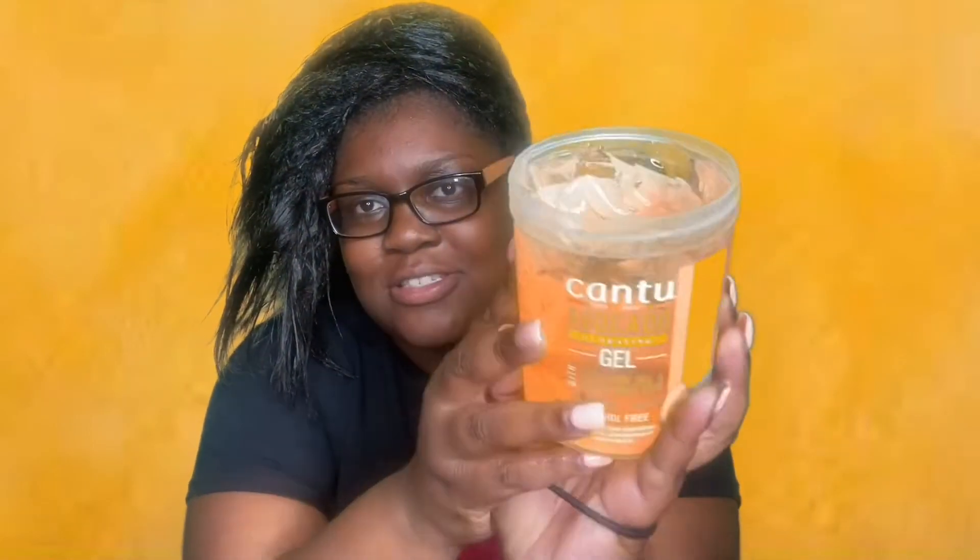Alright y'all, I got the first section gelled up and parted, but I'm stuck. I don't know if it's gonna stick like this, if it's gonna stay like this. Then I gotta put this up too. Comment down below how I should do it — should I just put this in the ponytail first and then gel me back up? I still gotta gel this up. Comment down below because I don't know what I'm doing. I hope it turned out nice, but this gel is real nice — nice consistency. Orange.